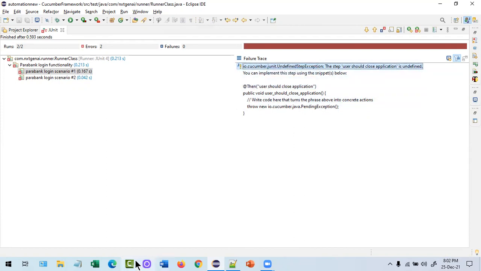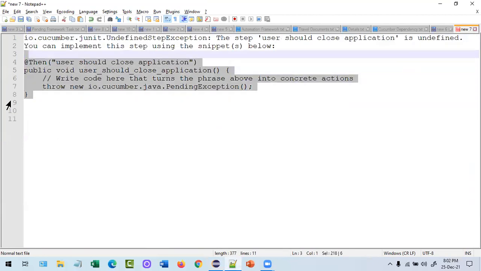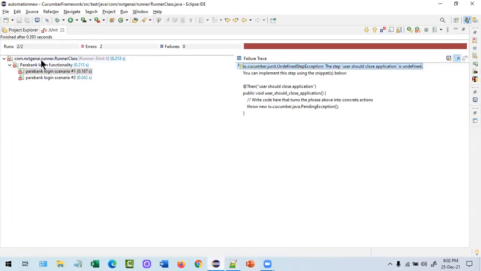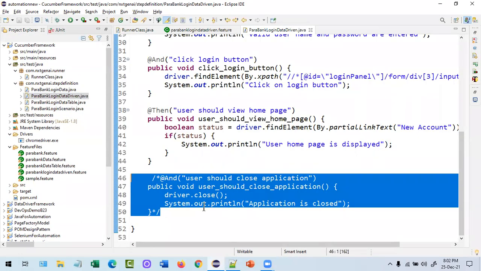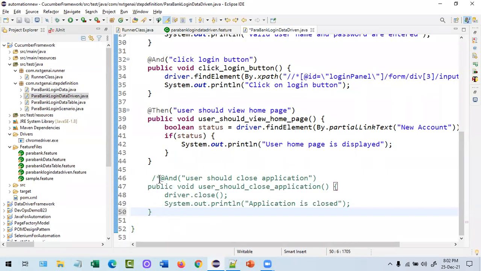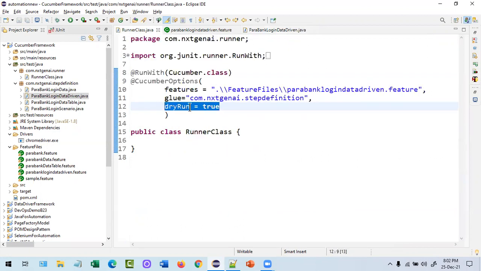You can copy the trace, paste it, and then say okay, I have missed this particular keyword. So copy it and go to the respective class file and just add that. That's it. This will save a lot of rework, because some big flows execute for a long time, and instead of knowing at the end, in the starting itself we can cross check with the help of dry run. Very, very best, most used feature, dry run.